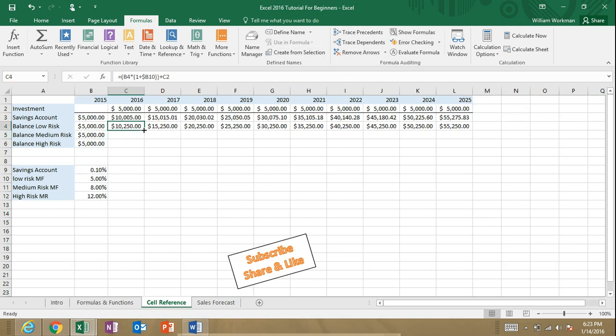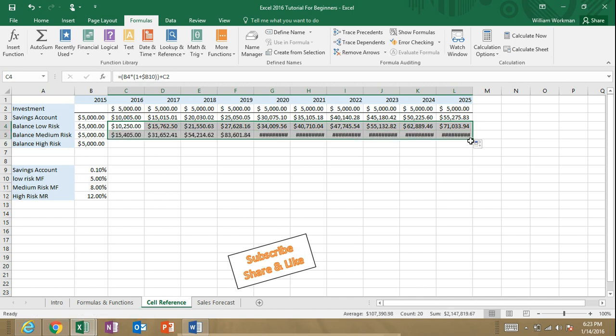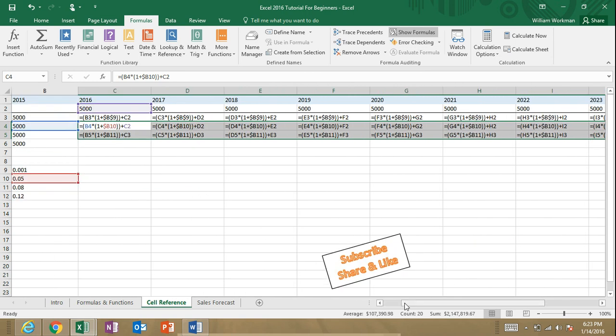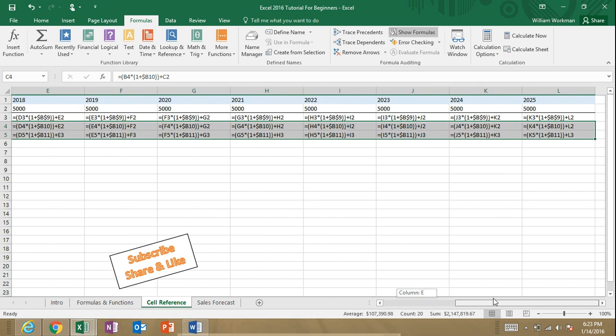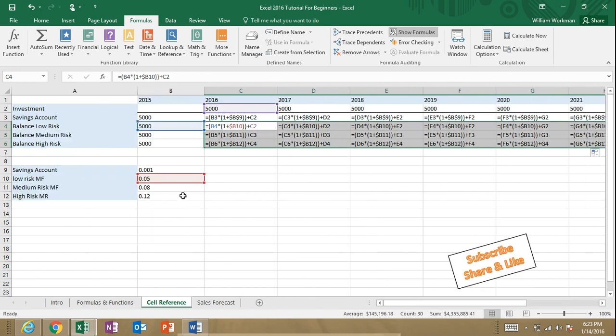Let me drag this over. Autofill, and we're accounting for interest. But now I can drag this down, and our cell reference will not move to the right with the columns, but it will move down with the rows, because we have different interest rates for different funds.